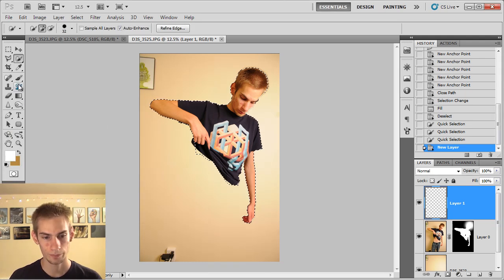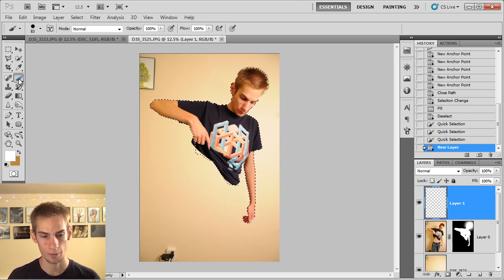In fact, what I'm going to do is sample this color down here because that's a good shadow color. It's not too gray, but it's not too tan either. It's just the right shadow color. So I'm going to grab the paintbrush tool, hold down Alt, and then click that area, and that will sample it right there. And it's good to have the darkest one. This is probably the darkest, so I'm going to sample it right there.